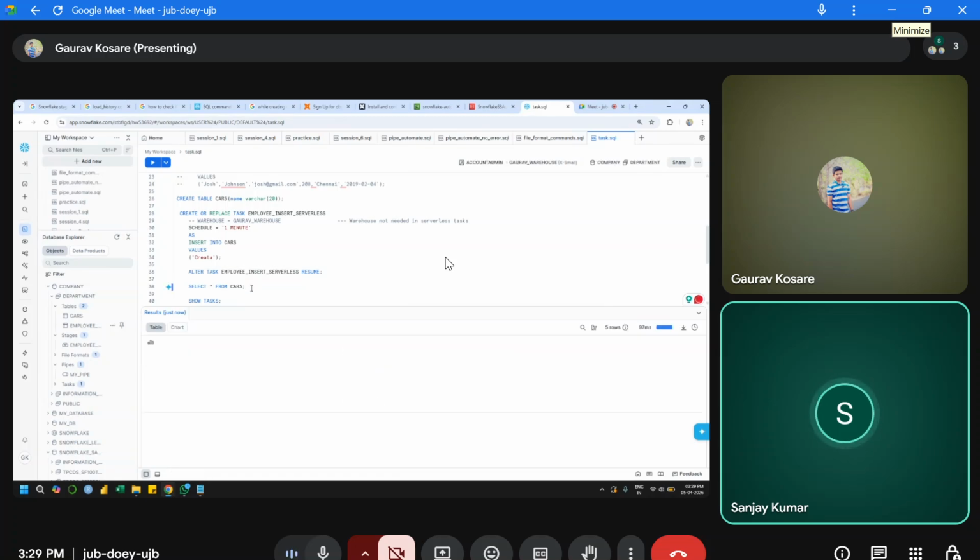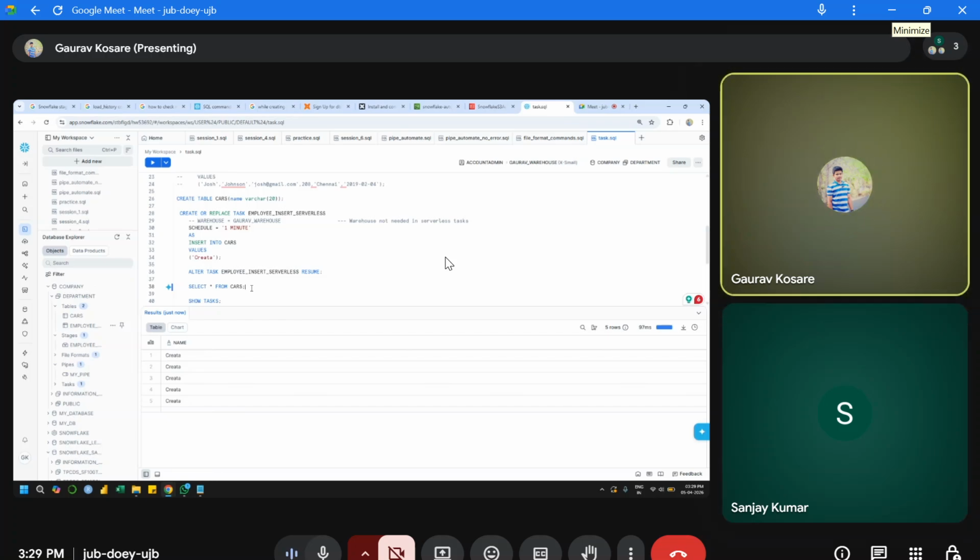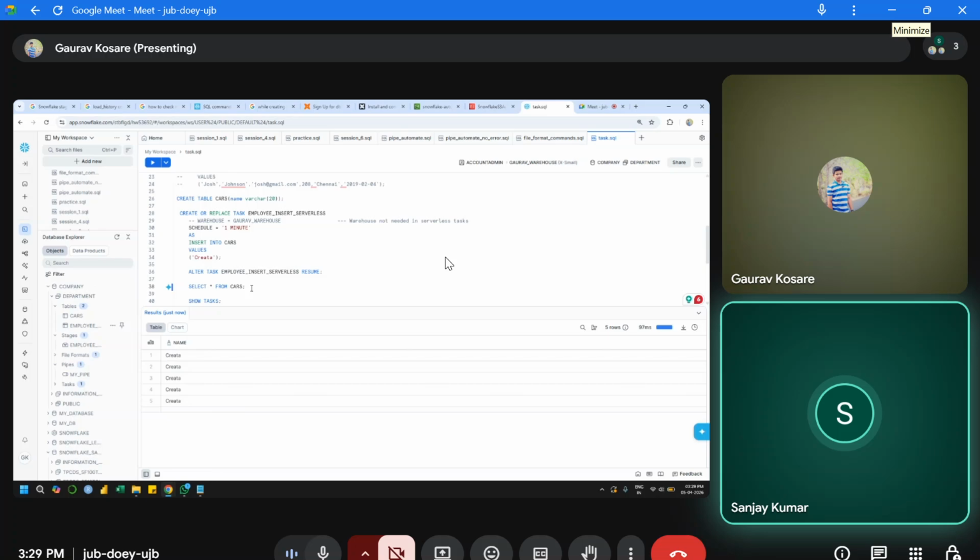It should not be 1 minute or 5 minutes, because when you pass 5 minutes or 1 minute, that is a normal schedule. Schedule equal to 1 minute, schedule equal to 5 minutes, that is a standard, very basic one. But once you use the cron job, it should pass the date and weekday or weekend kind of things, at least one more level up of schedule. So try to find out how to pass the cron.